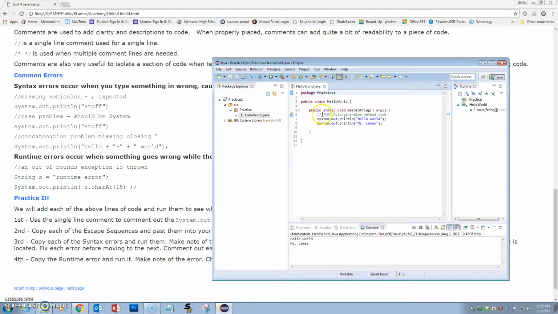So what I want you to do is, this right here is called a single line comment. You can use either single line comments, or you can use multi-line comments to comment out your code. If you just put in 2 slashes in front of the line, that comments it out. Now if I wanted to comment out more than one line at a time, then I could simply use a slash asterisk, and at the end of the code that I'm wanting to comment out, I would use an asterisk slash, and that comments it out. And so now it will not appear in the program, it will not run in the program, nothing's going to be there.